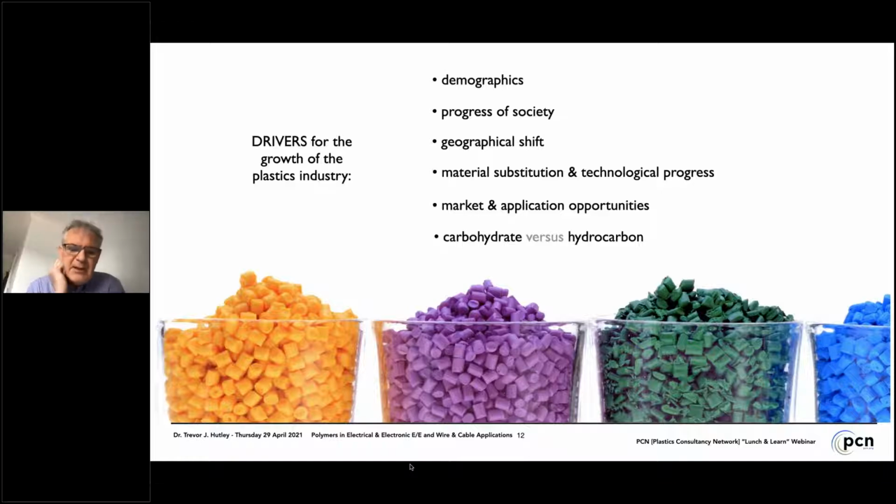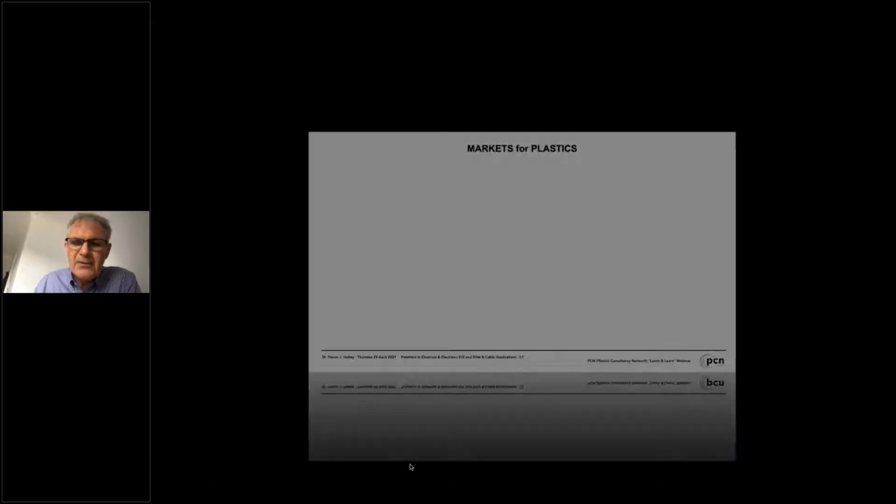But interestingly, the polyethylene industry, which started with the accidental discovery in 1933 of polyethylene, was made from ethylene that was made from ethane that was made from ethanol by fermentation of sugar beet in the UK. So the very first polyethylene was made from a biological and renewable source. Interesting when you look back on the history. All right, so material substitution, keep that in mind and see if that's a theme that we detect as we go through today's story.